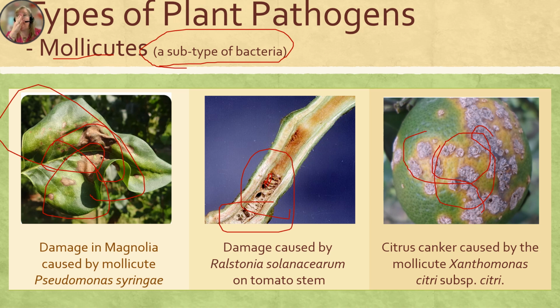These are some of the mollicutes, and again, try to remember the difference between a bacteria and a mollicute. That may come up and may be important. Bacteria have cell walls, therefore, when we make an antibiotic, it destroys the cell wall and kills it. Mollicutes do not have a cell wall to begin with, so any medicine we have trying to kill the cell wall isn't going to work on them. They don't have one, but because they don't have a cell wall, they are spread through insect vectors exclusively, only through insect vectors. I think we got that.